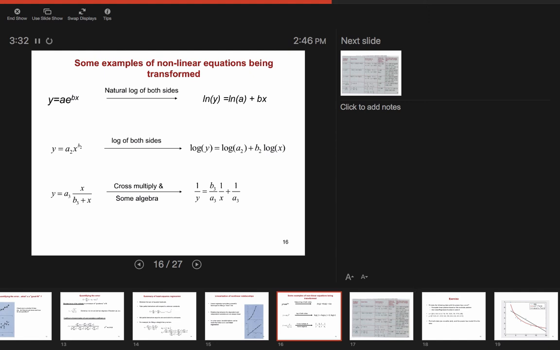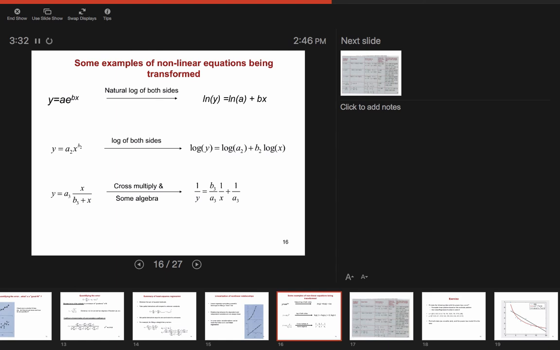Great, so then I can actually use my linear regression, and I'm going to call these two uppercase A0 and A1, to get for np log of x and np log of y.